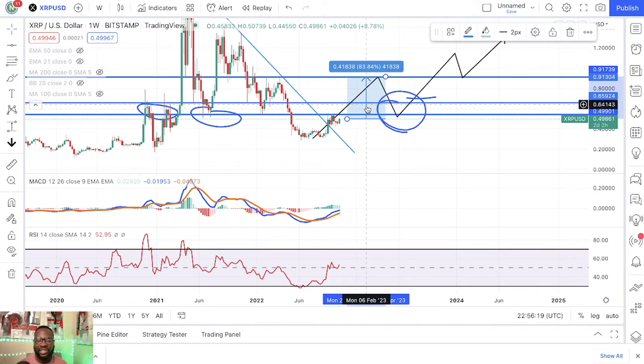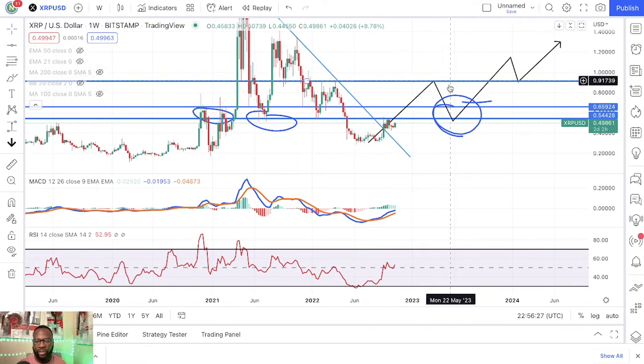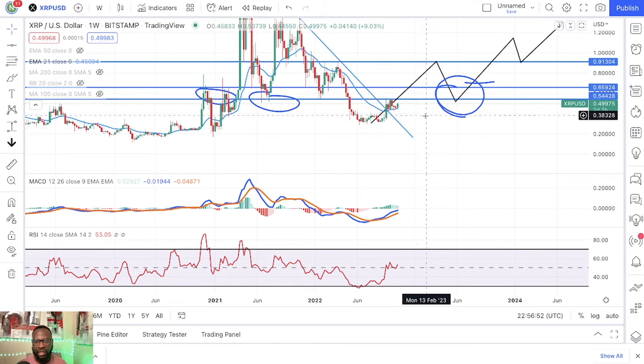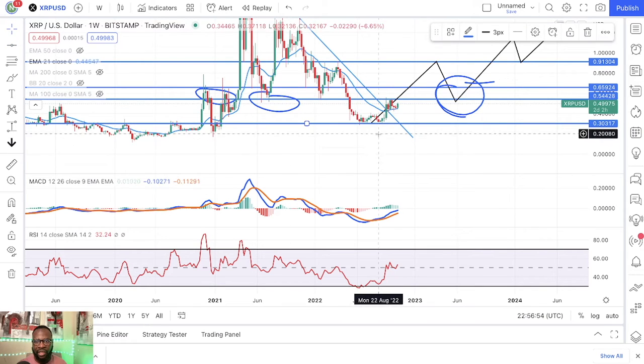So when you look at the size of this move right here, this is one of the major reasons why I continue to think that even if we do get a big rally, until we can retest these key levels and hold them as a support, and until we can bounce off this 21 weekly EMA that has acted as a support in bull markets, I still think that we can definitely come back and retest these lower targets.